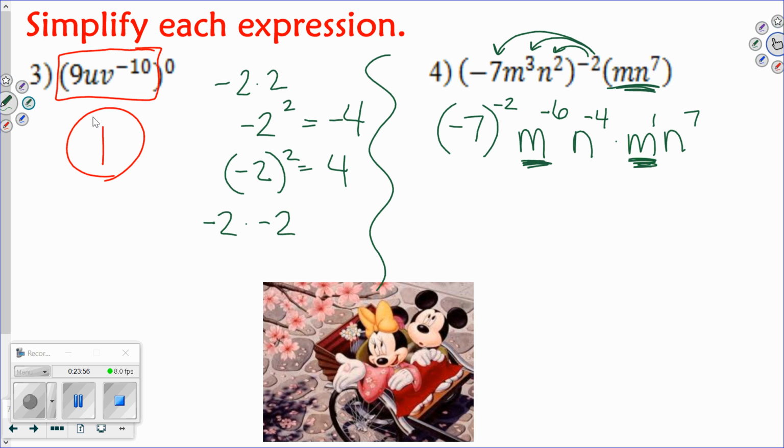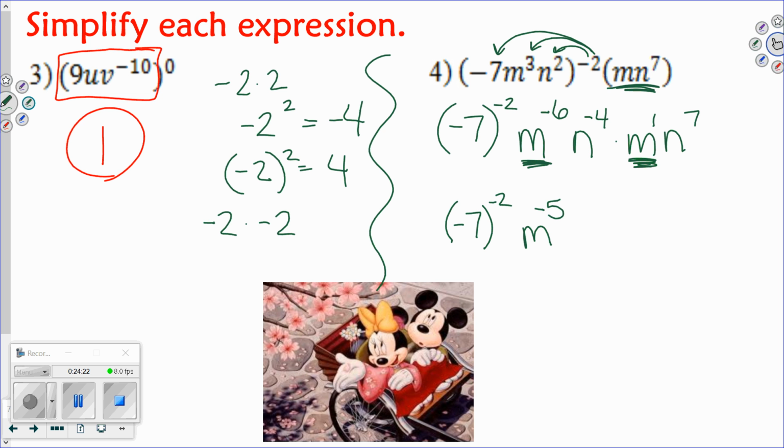You add them. All right, I have students who always struggle with when to add them and when to multiply. They usually understand when to subtract them. But they always kind of get in that, I don't know what to do with them. If you see a parenthesis that you're distributing it in, that's multiply. Otherwise, it's not. Okay, so I still have this -7 to the -2. I'll worry about him later. But if I put my m's together, what is -6 plus 1?